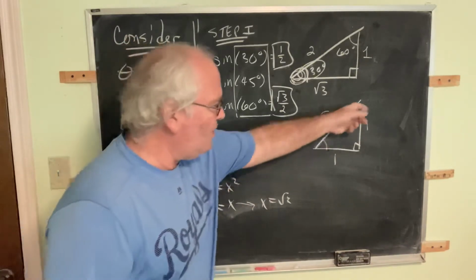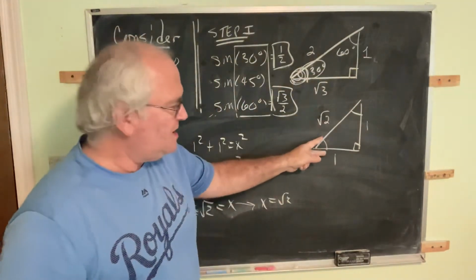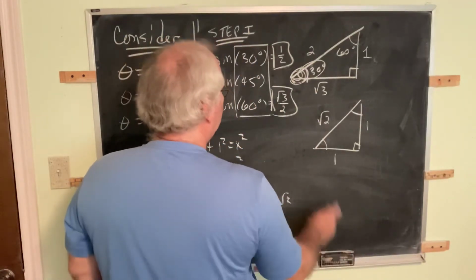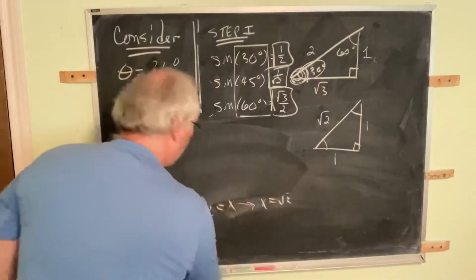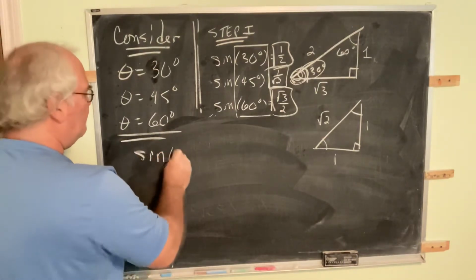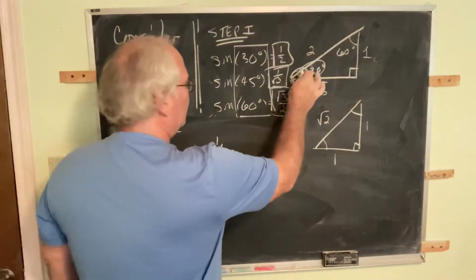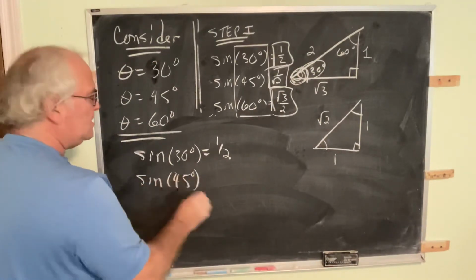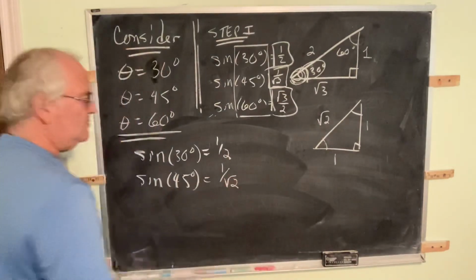It doesn't matter from which angle you take the perspective, because 45 is the same for either of them. So just pick this one. Sine is opposite over hypotenuse. So that is 1 over the square root of 2, and you don't need to simplify that. I'll write this in a clearer fashion. We have sine of 30 degrees is 1/2, opposite over hypotenuse. Sine of 45 degrees, opposite over hypotenuse, is 1 over the square root of 2.